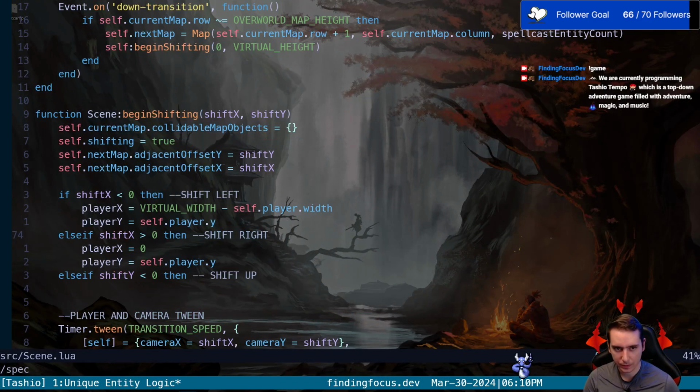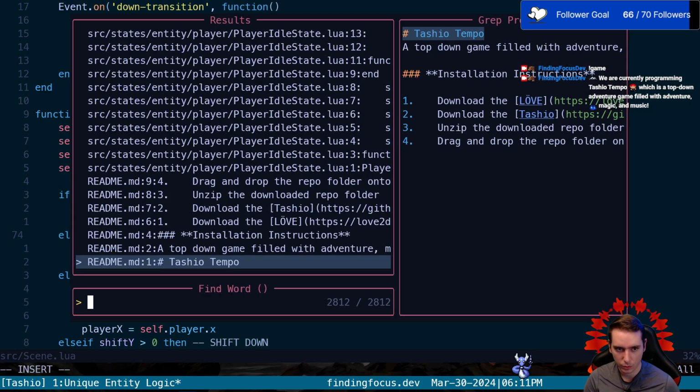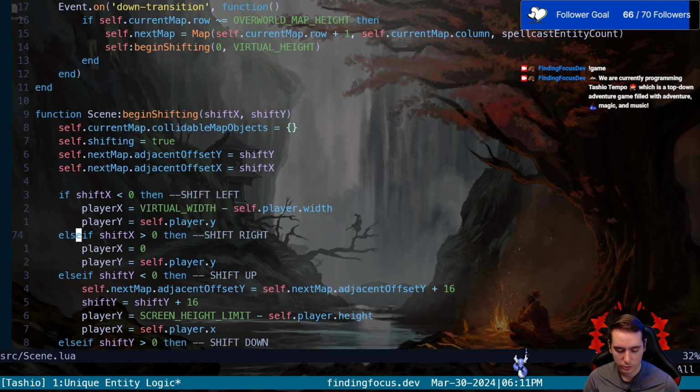Let's see, a spellcast entity collides. That's what the function is. Spellcast entity collide. Oh lordy. Try it again.